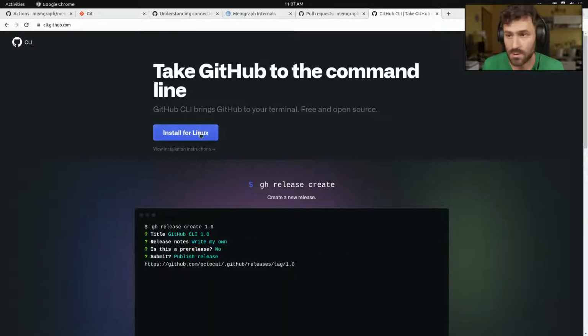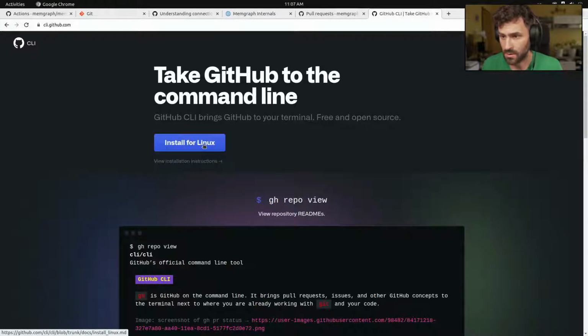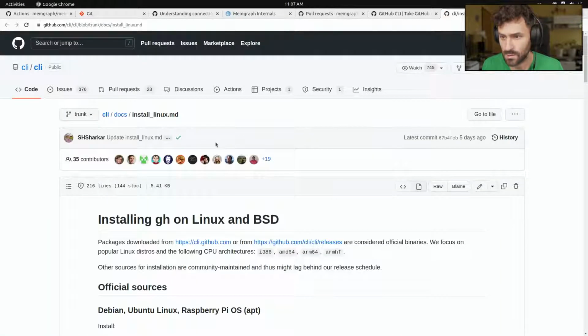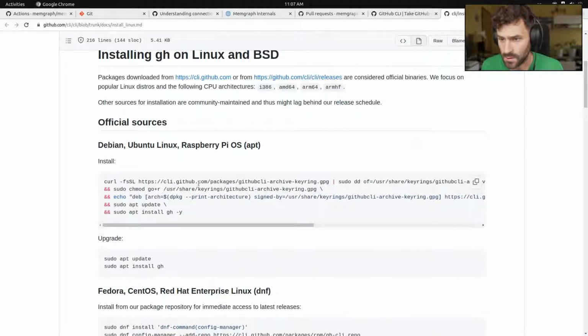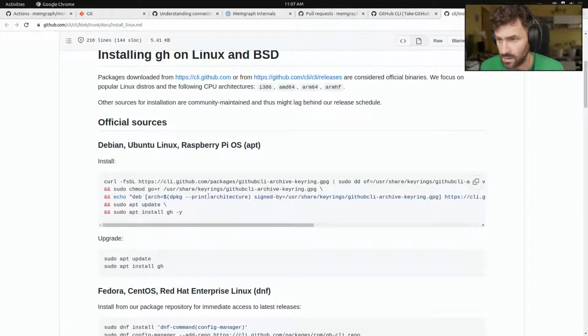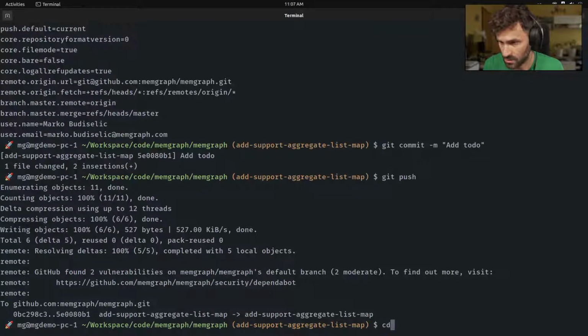And let me install that. I'm using that on my other machine, because it's convenient, but here I don't have it installed yet. And here are the instructions. Debian, Ubuntu. Okay. But if I click here, what's gonna happen? This is the whole command already in place. Since we are copying a command, it's wise to verify the domain. So it says github.com. It should be a trusted domain, and I trust GitHub at the moment. So let's try to execute this.